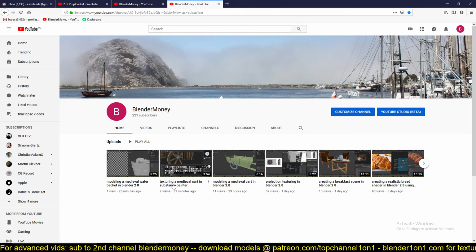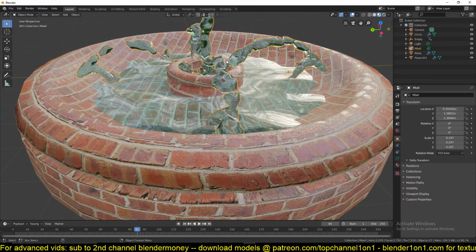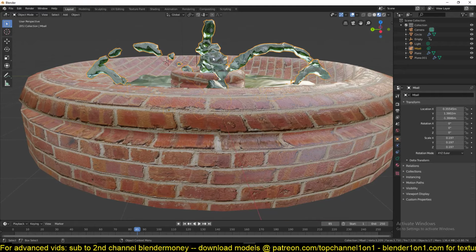I'm posting all the medieval models I'm making as time lapses, so you can watch them there. Yeah, but I think I'm going to be using this as well, adding there. And I'll be selling them as game assets.